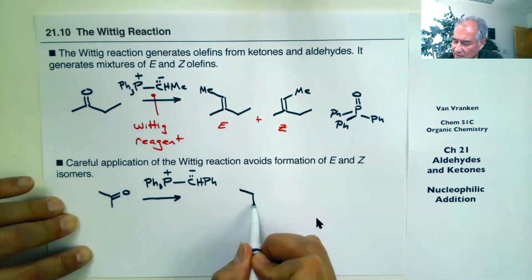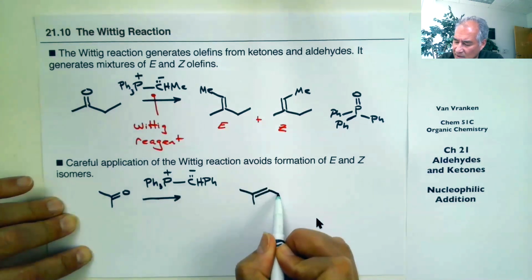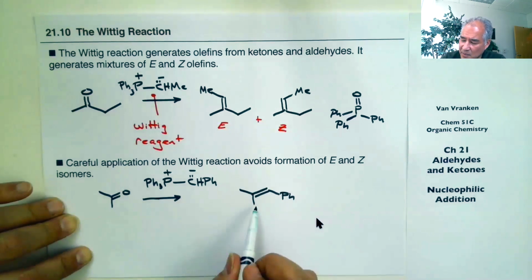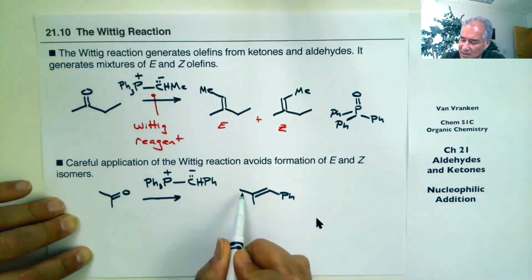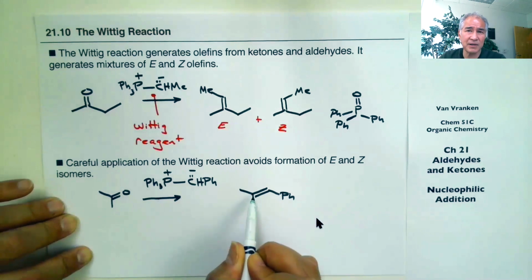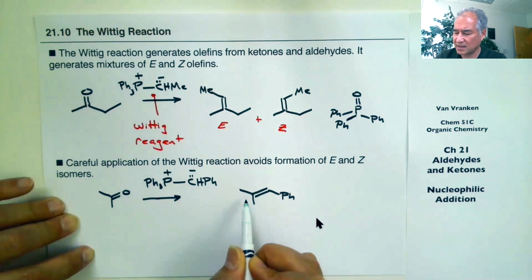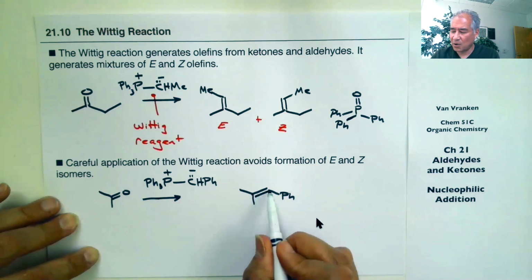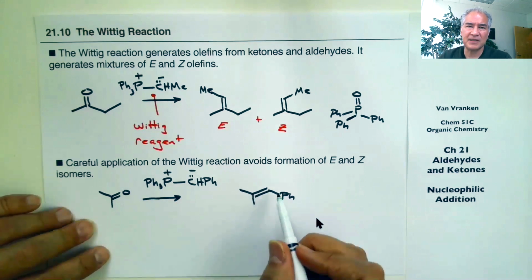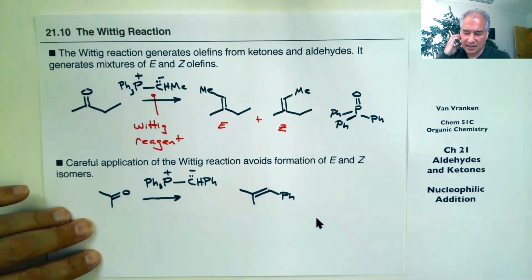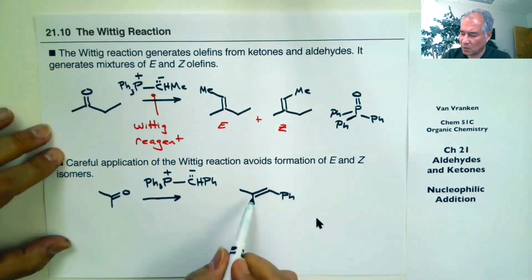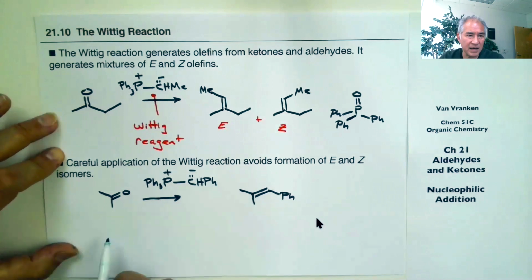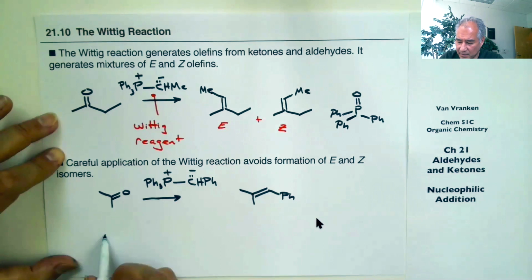And so in this particular Wittig reaction, we'll end up with some of the product with the phenyl going down, there's an H atom going up, and then the other isomer. But because there's a methyl group on both sides of the other carbon here, there's no difference between this and the double bond isomer. There is no such thing as E and Z unless both of the carbons have different functional groups on them. And that's how you get an E and a Z. So if one of the carbons has two of the same functional group, you can't distinguish one double bond isomer from the other.